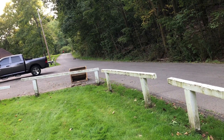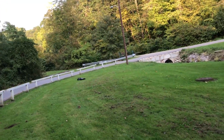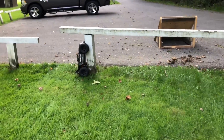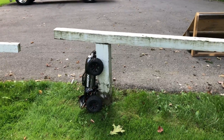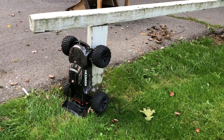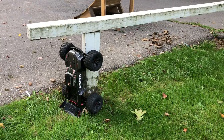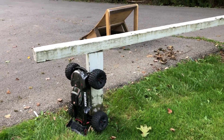Alright guys, I think this is going to be our last jump of the day. Had a fun time down here. She got some good distance out of that one. Had a lot of fun at the park today, got some good jumps. I didn't really break the Outcast but I definitely need to fix or replace the shock tower on the back — bent the heck out of that thing — and broke the body on it. I also need to get some new tires for the EXP because the back ones are really bad. This is the second set on my Creighton V4 that's had the same problem quickly coming unbalanced. I'm probably going to look at getting a set of D-Boot backflips or something. That's going to do it for the video today guys, I hope you enjoyed. Until next time, be safe, be careful out there — peace out everybody.